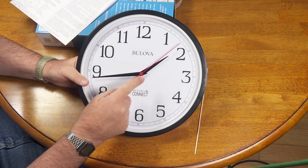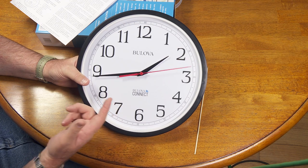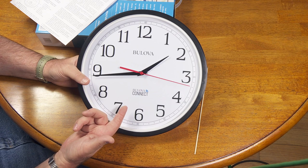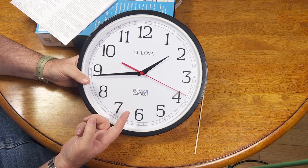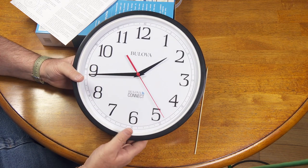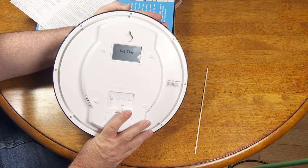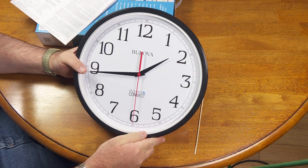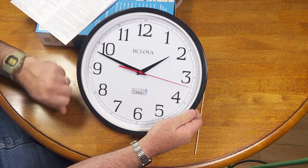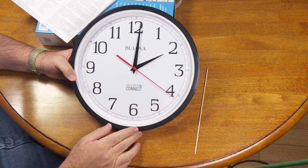Just for the fun of it, even though this is still running on the wrong time that I set manually, I've gone in and I've set it up once again to log into the Wi-Fi network. And I'm going to see if it will now correct itself without ever even having to take the battery out. We'll see what happens here in just a minute or two. Okay, it says it's getting the time. And there it goes. Okay, now it's set to the correct seconds. And it's going to take a little while to whip around, 11 hours worth, until it shows the correct time again.